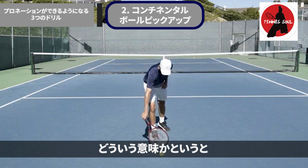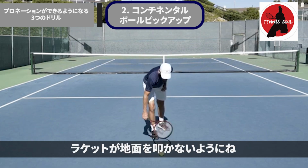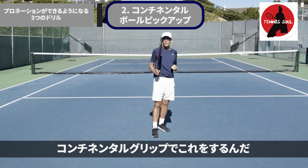And what I mean by measure is that I'm going to put the strings on the ball so that the racket is not touching the court. So I've got a nice soft hand, and I'm just going to relax and pop the ball up. I'm going to do that with the continental grip.